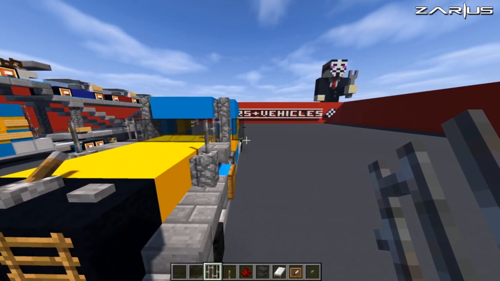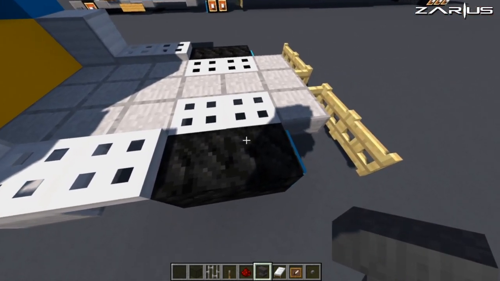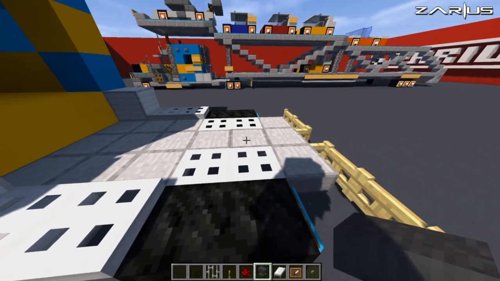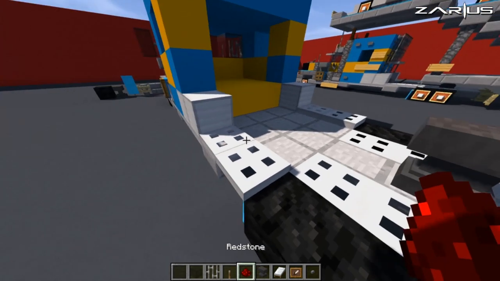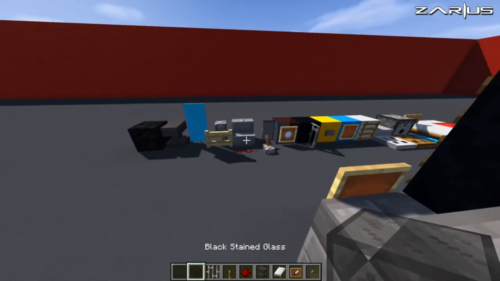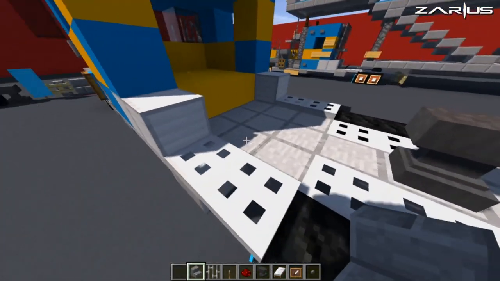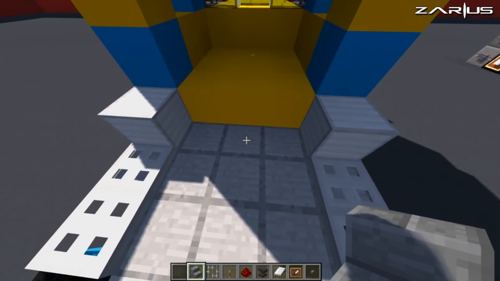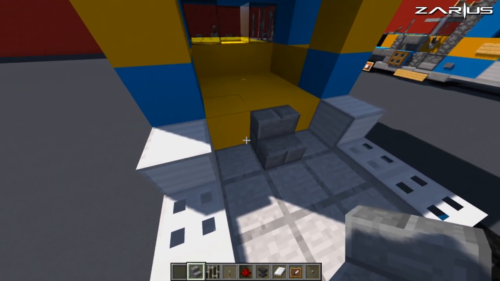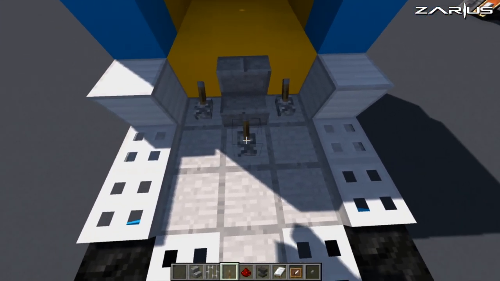Coming down to the back, right behind the wheel here on the last tire, I'm going to place an anvil. We need to go and grab our stone brick stairs. We're going to come right down to the back here, and we're going to place behind the gas tanks. We're going to place one here. Place two levers either side and one in the front.